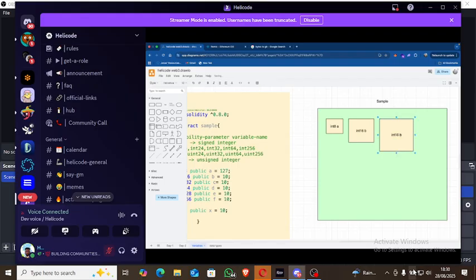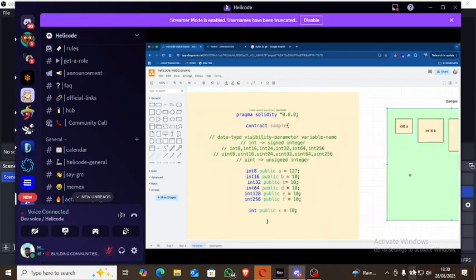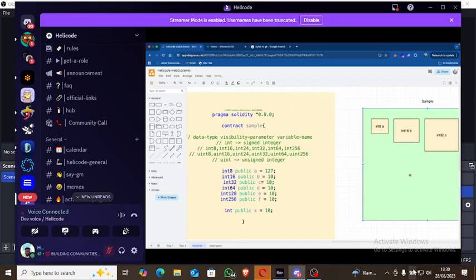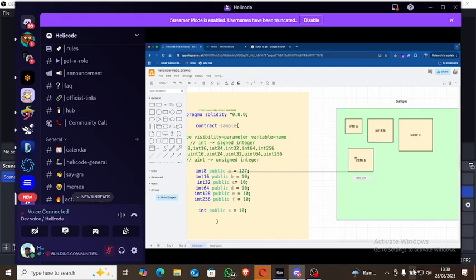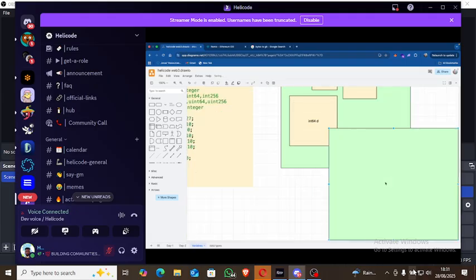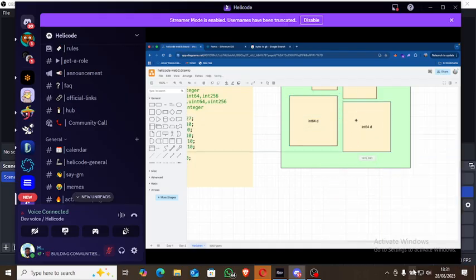Then you said int 64, which is bigger than all of this. It's almost double the 32. And then you said 128, and this is much bigger.